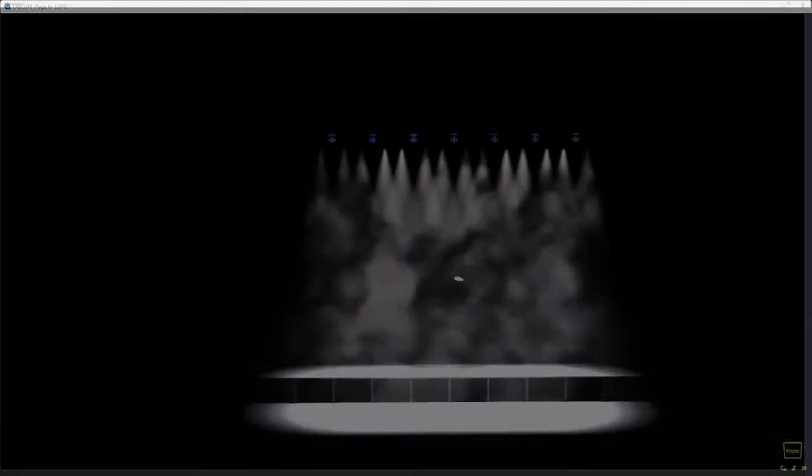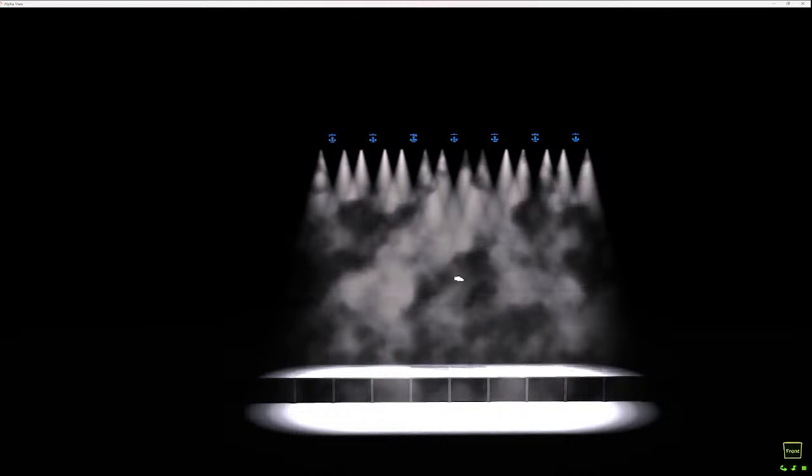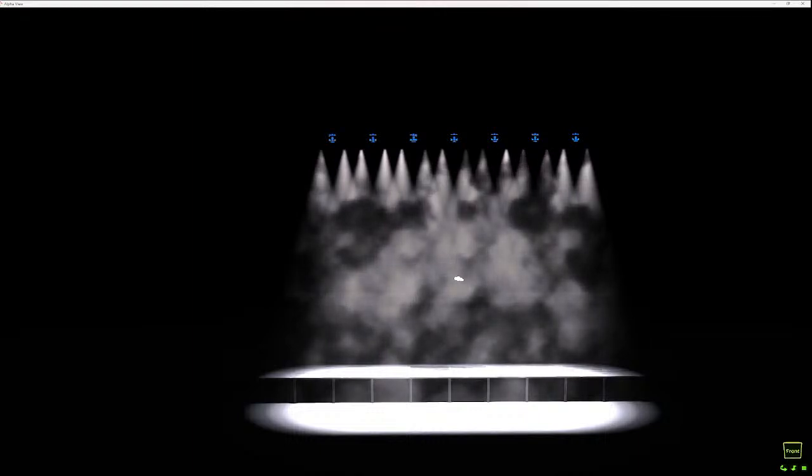The pre-vis. Okay. So now what we're gonna do is take this and we'll go these spots, highlight. Cool. So those are fixtures.